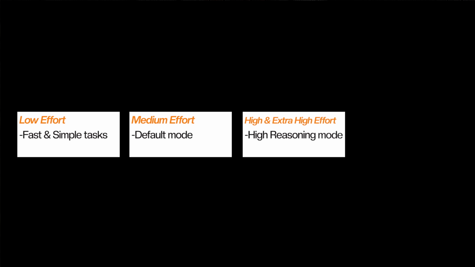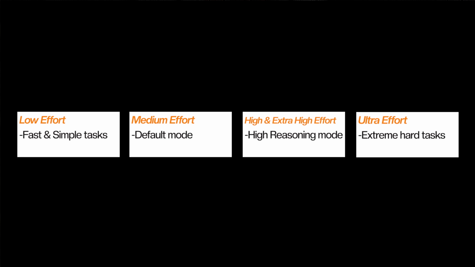High and X high is only when you want to see an actual reasoning difference in the task that you wanted to do. And max is a last resort for genuinely extremely hard problems, but it should never be your default. See, for most days, Terra on medium will do all of your tasks very effectively.